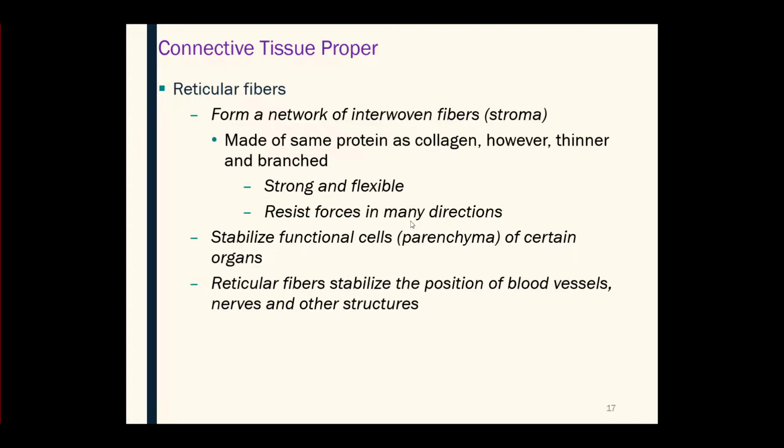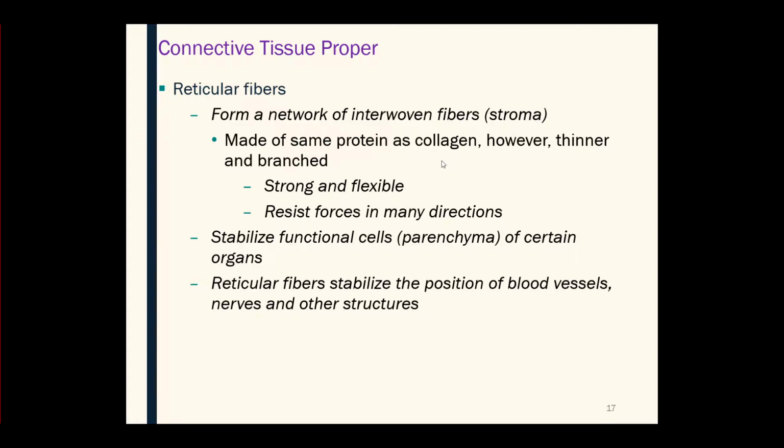The second fiber I want to introduce to you, this one you probably haven't heard of. These are known as reticular fibers. Reticular means network. So these fibers form more of a network. They branch out. We sometimes call this network of fibers the stroma. You may use that term more in A&P 2. We don't really use it that much in A&P 1. But if you ever hear it, that's what they're talking about.